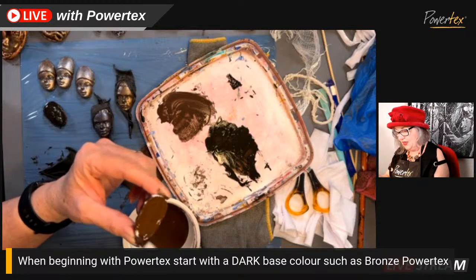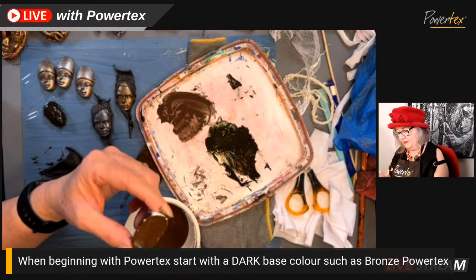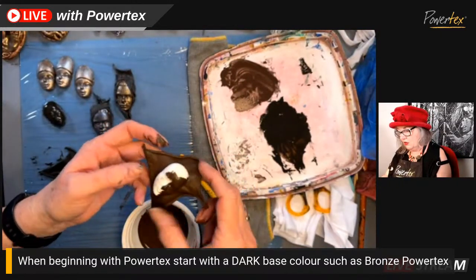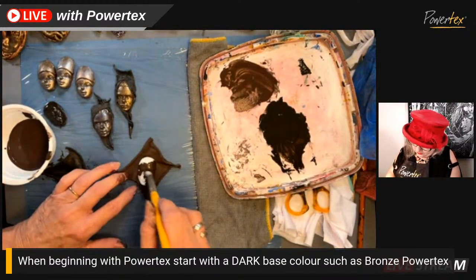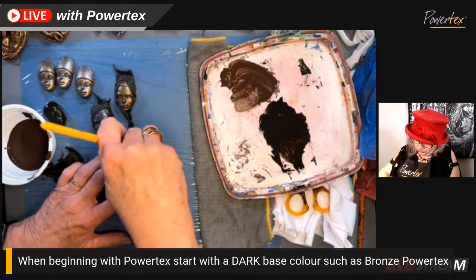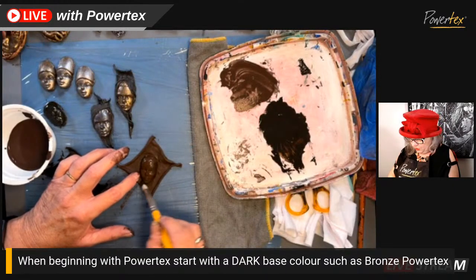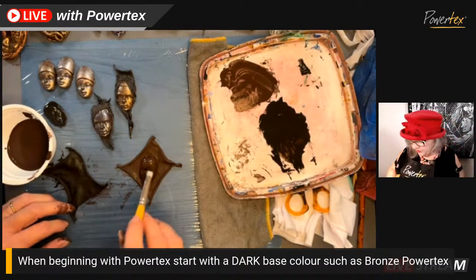Okay. So once I've coated the back first, I've got wet and wet Powertex. So I've got my little piece of fabric here. And so I can put that onto the fabric, and then I can paint the top of that. So this just means that you don't have to paint them all individually. You could paint them all individually first, like what I'll show you next. So there's no right and wrong, just find what works for you.